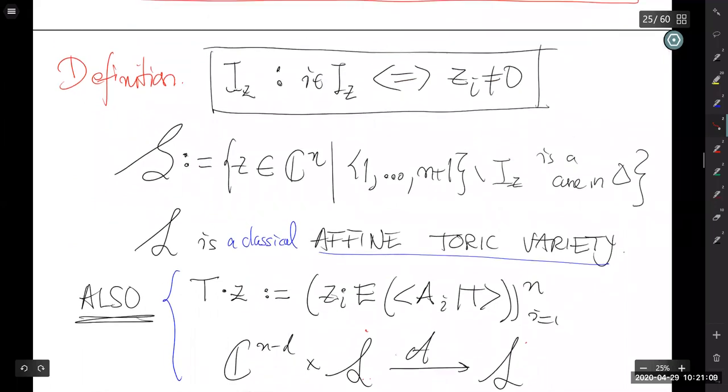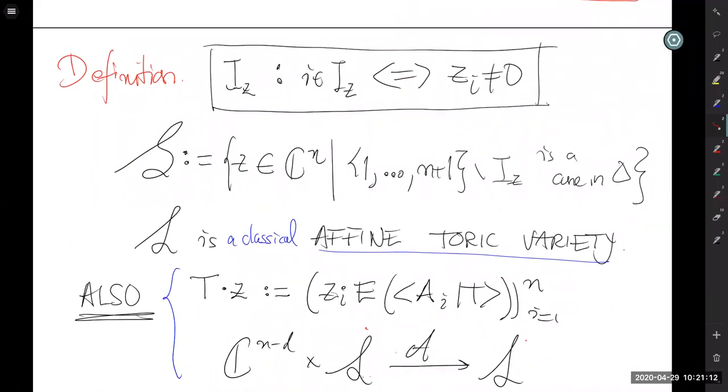Okay, this will be familiar from geometric invariant theory. We can take the semi-stable locus. In any case, in our situation, we just define the index set of z as the indices where z doesn't vanish for just a vector z_1, z_2, ..., z_n in C^n. Well, this is the indices that don't vanish. And with this, we define S as an open set inside C^n. Plus one. Here I made a mistake, sorry.